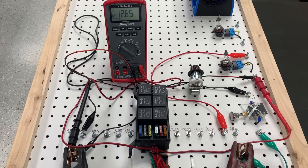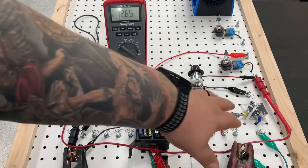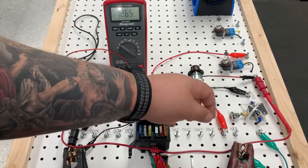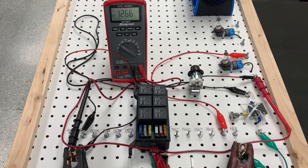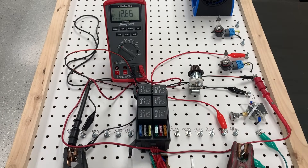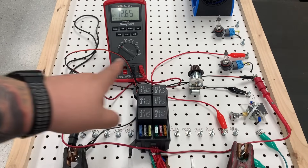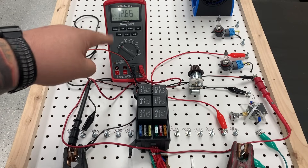So now I went ahead and pulled my switch — but what am I reading? I'm reading 12.6 volts on the ground side. Why? I have power going into the positive side, through my bulb, and ending up on the ground side looking for a normal ground. Why am I seeing source voltage here? This is indicating that all the way up to the bulb, through the bulb, and back to ground, that circuit is 100% okay — voltage is trying to find its path back to ground. Let me add a supplemental ground and see what our meter says.